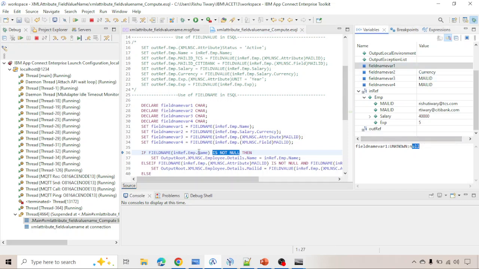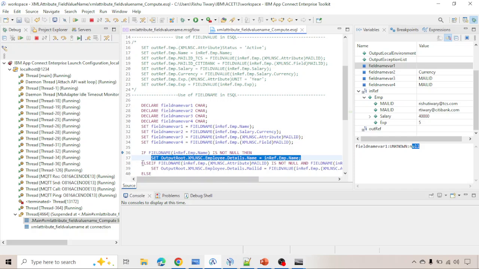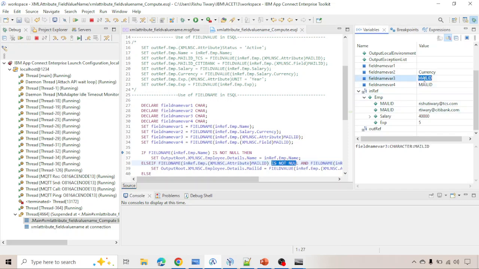So this will not go into the if condition. It will check the other condition, else if the field name for the mail ID, attribute mail ID, this one is not null. You can see this is for attribute, right? This is for attribute.